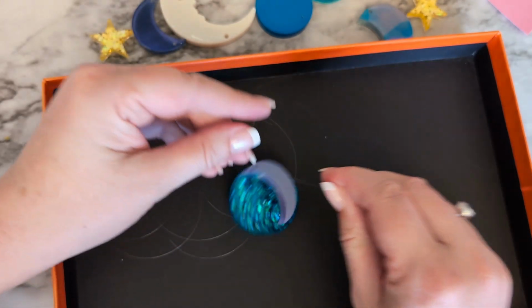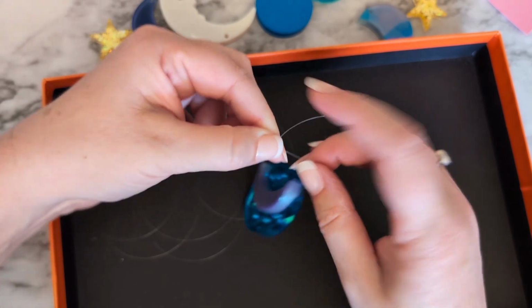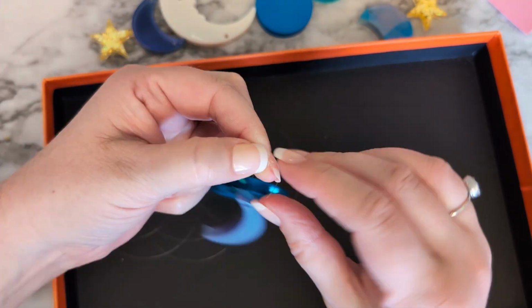This would be an easy time to secure the knots with a drop of UV resin, but I didn't decide to do that until later steps, so I'll show you how when I get there.